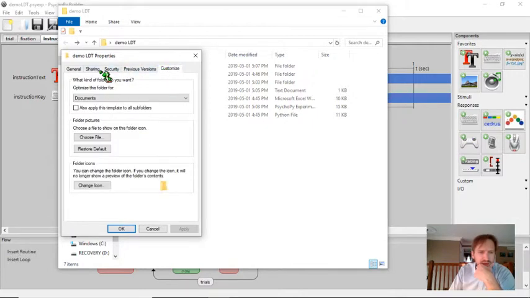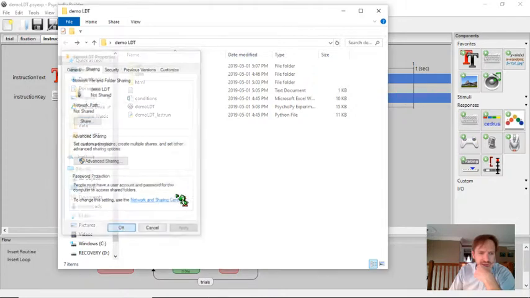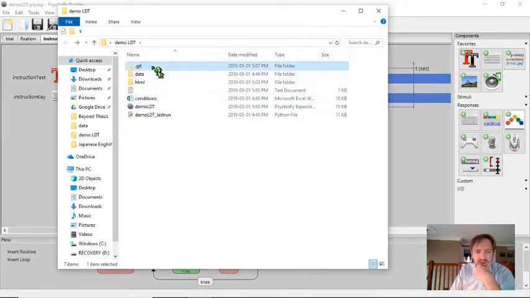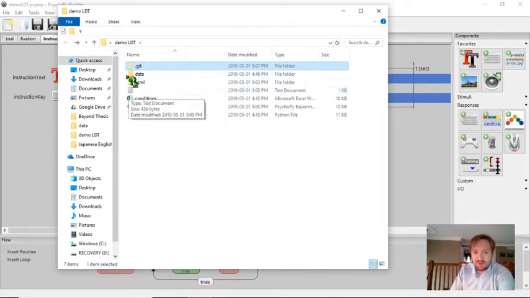I'll try and get to this in the next video because I forget exactly how to do it right now. By default, these files aren't visible on your computer. There's a way to set it so that you can see them. The only reason to do that is because if for some reason you wanted to delete this project or move it to a different folder, you need to make sure that this actually goes with it.